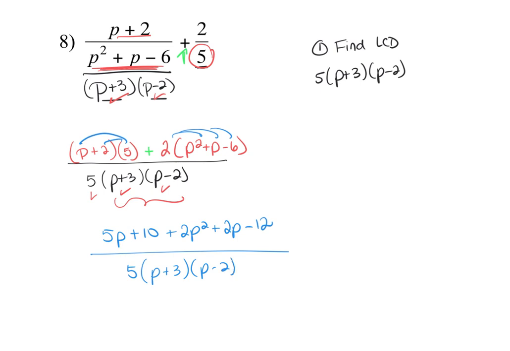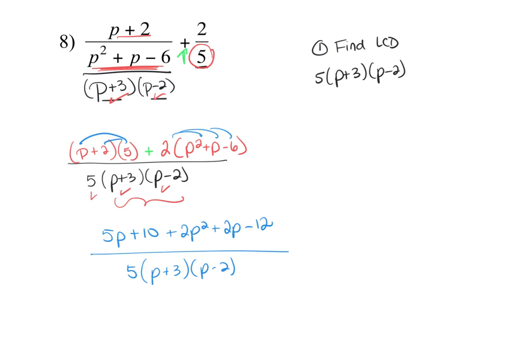All right, I want to point out one of the most common mistakes I would see for this one is I would have someone cancel these. I cannot cancel those 5s. This 5 is part of this whole group. I can't cancel it, all right? If I could take a 5 out of that whole group, then I could cancel my 5, but I cannot.